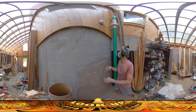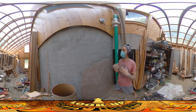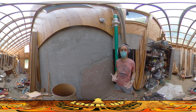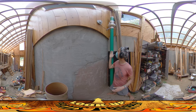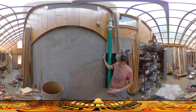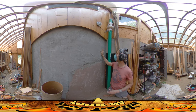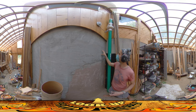Everybody, this is Praxis, and I'm just about to clear through the wall here. I thought I'd set up the camera so that you could appreciate this explosion and I could appreciate it as well. I'm on the inside, and I'm hoping it's not going to be much of an explosion. I got a mark right here that was supposed to be the center, but based on the heat of the wall here, I think that my center mark is probably a little off. I think the hole is going to be right around here.